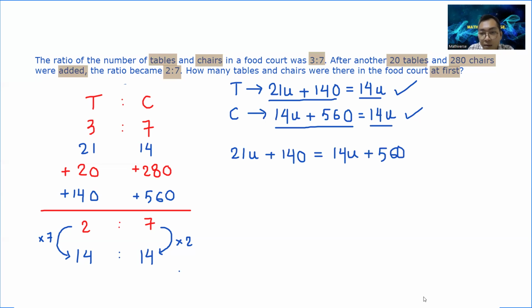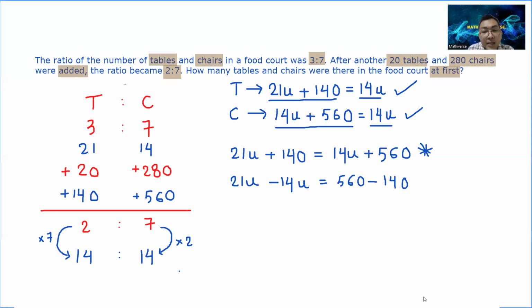Right now, we got the equation. So this is very important. Okay, so we were trying to get this equation, and right now we got it. So let's solve. Okay, 21 units is 21 units. So this 14 units on the other side, minus 14 units. Are you clear? 560 is 560. And then 140 on the other side, minus 140.